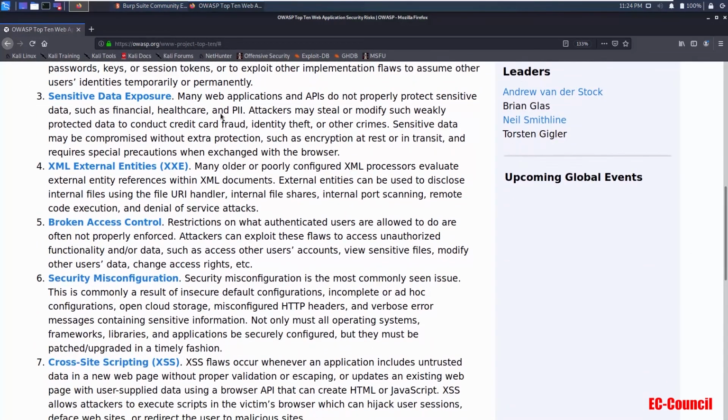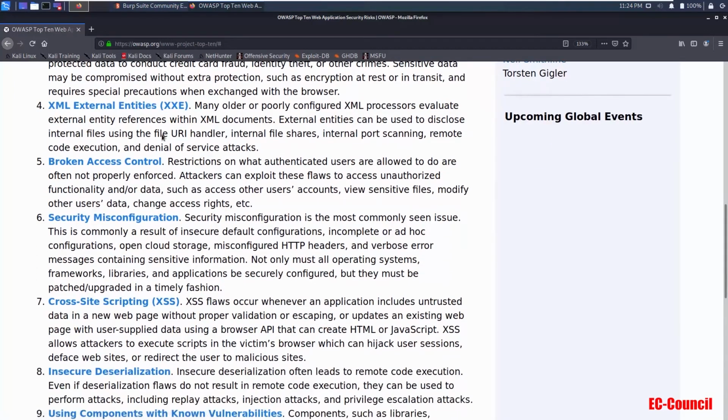Sensitive data exposure. Many web applications and APIs do not properly protect sensitive data. So an attacker can also take help of weak APIs to gather information. XML external entities, which is also called XXE. It happens because of poorly configured XML processors that evaluate external entity references within XML documents.